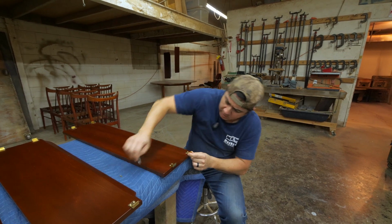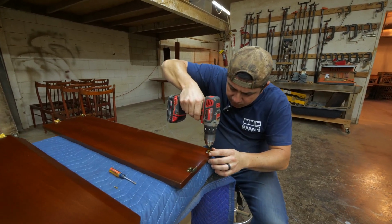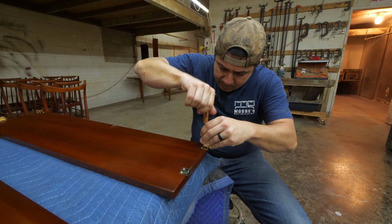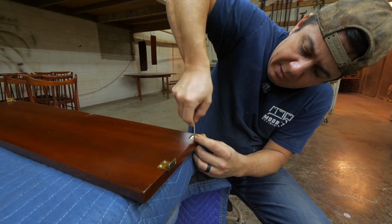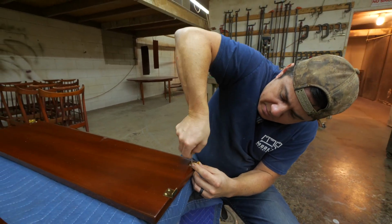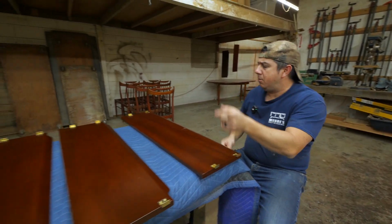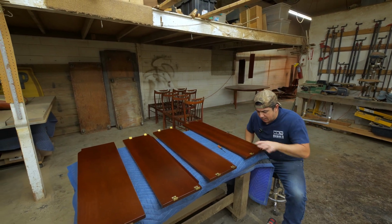So what I'll do now is I'll get the one, set it in place, take my drill bit, go in here, and just same thing, just slowly kind of clean it out. I've already done about 5 or 6 of them, so I know what to do, the depth. You just go slowly, because these are little tiny, and they're old screws, so you really want to make sure you don't break them off. One more little turn. And just like that, these are all secured. These 4 shelves are ready to go. I'll probably move them over here, put a blanket down so I can do the last 2 and finish up those tonight, and then we'll get out of here.